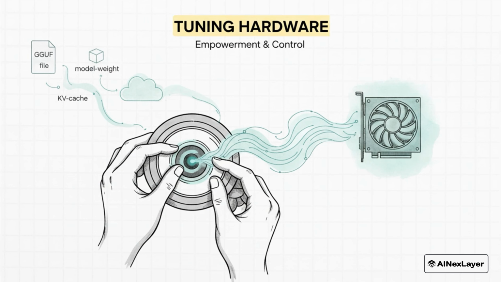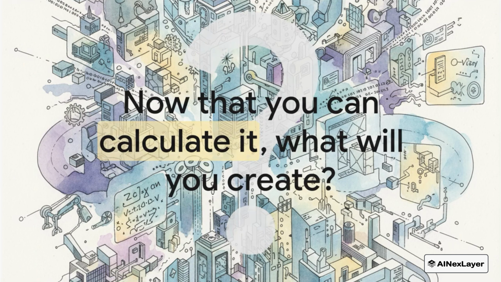So the biggest thing to take away from all this is that you no longer have to guess. By understanding how GGUF works, and by knowing about the model weights and the KV cache, you can move from just hoping for the best to having a guaranteed outcome. You can calculate your needs precisely, and then tune your settings to fit your hardware. This knowledge completely changes the game for running AI locally. That uncertainty that holds people back is gone, and instead, you're empowered by calculation. You now have the control to really push the limits of what's possible on your own machine.